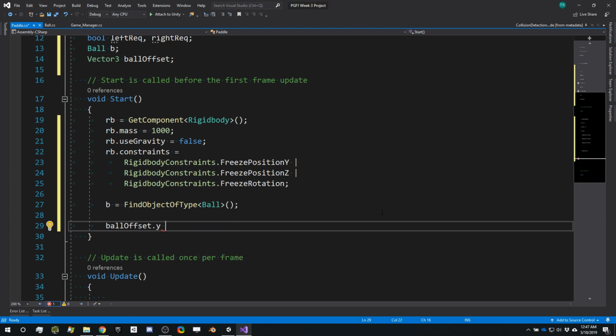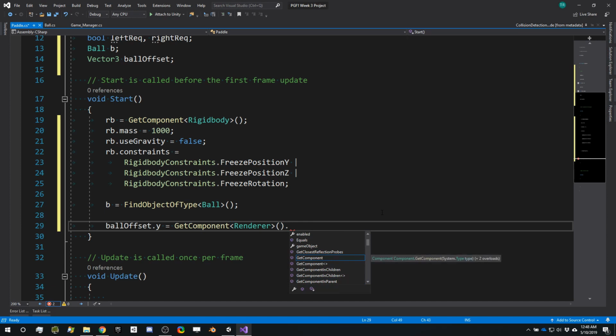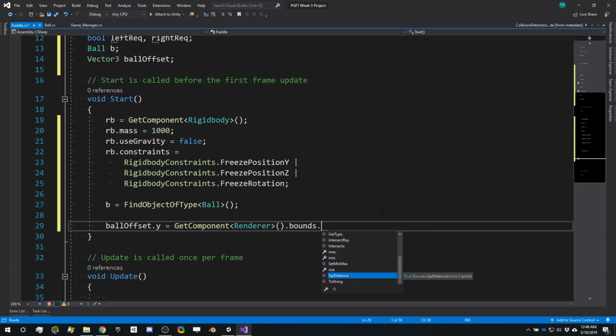offset.y, we need to fill it in with some information, the combined information from both the paddle and the ball. So I can set that equal to, it turns out where we get that information from, there are like 3 different spots in Unity. The one that works for this is coming off of the renderer. So GetComponent, and we're going to target the Renderer, and GetComponent is a method. So off this method, I need to ask the paddle for its entire bounds, the entire shell that represents its area. So that's bounds.